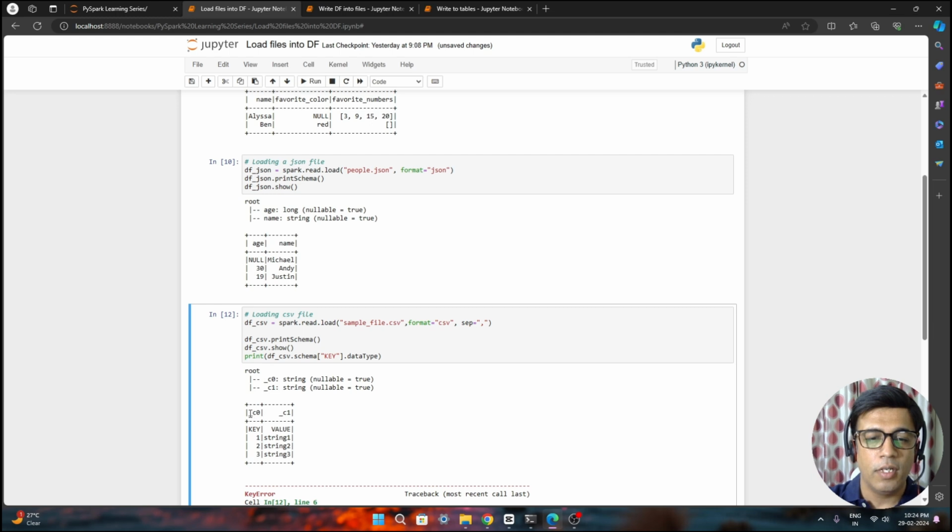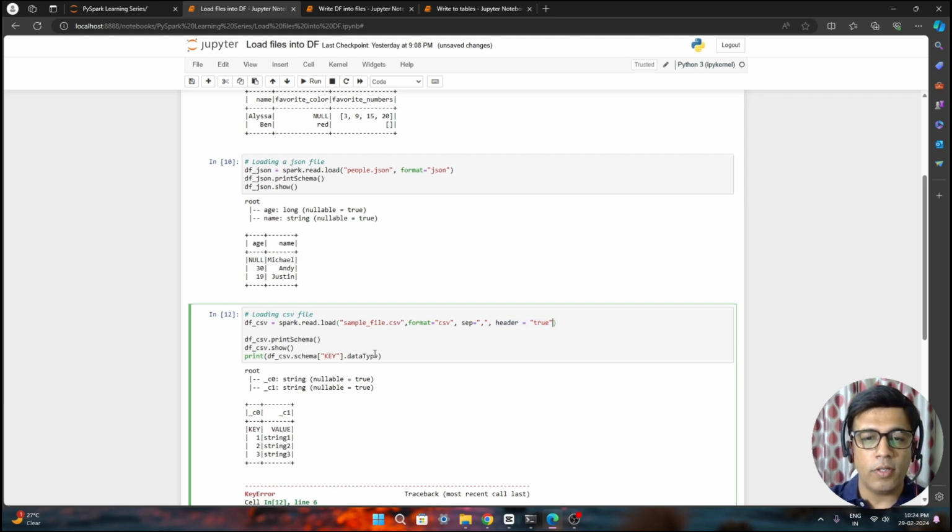It is giving its own defined, random column names to it. But our CSV file already has a header. So if we don't give that header as true, it will treat the first row also as a record, and it will not treat it as a header. So we will give header equals true.